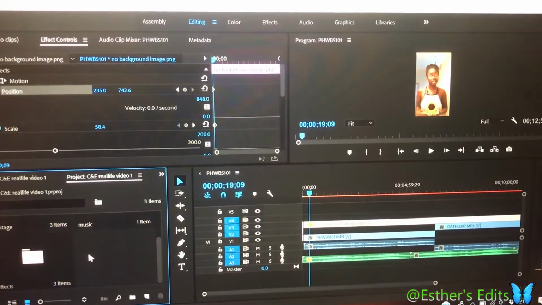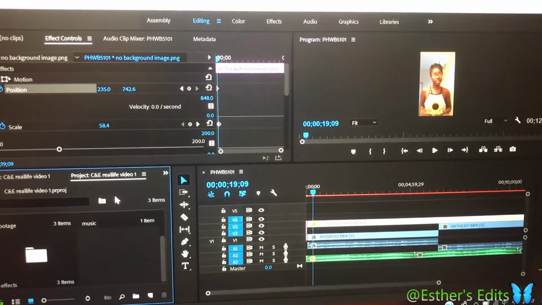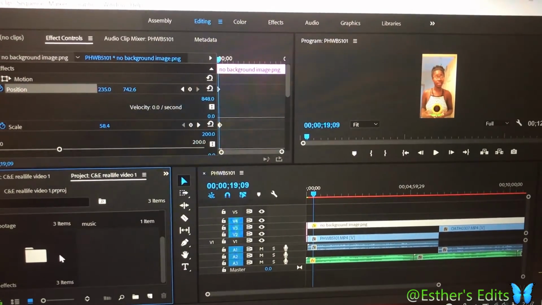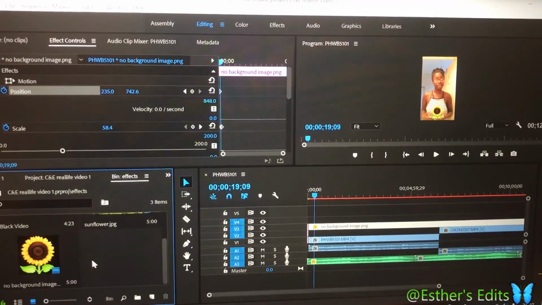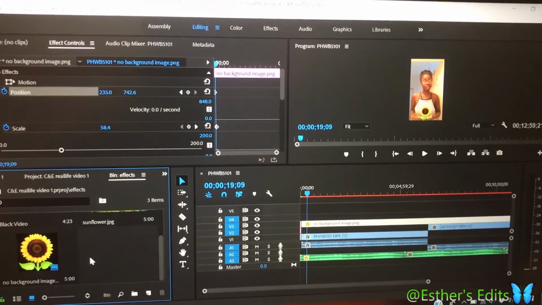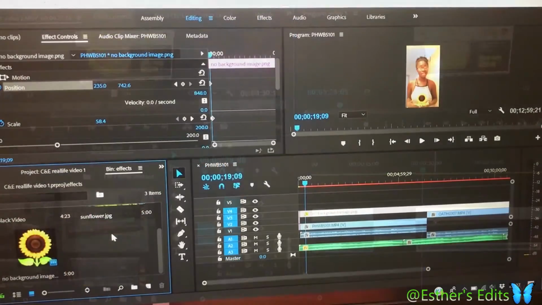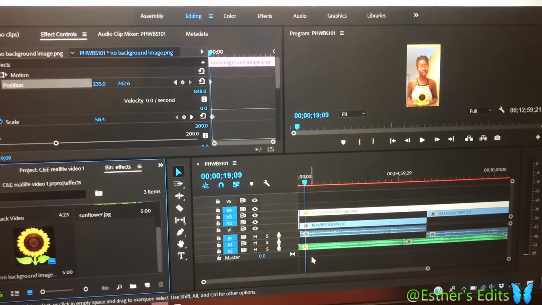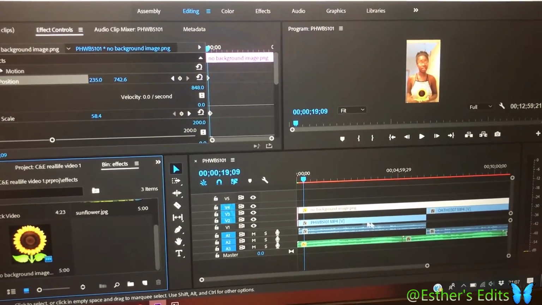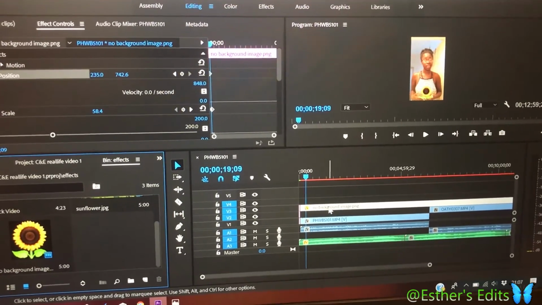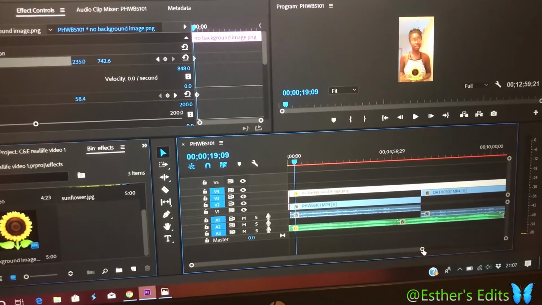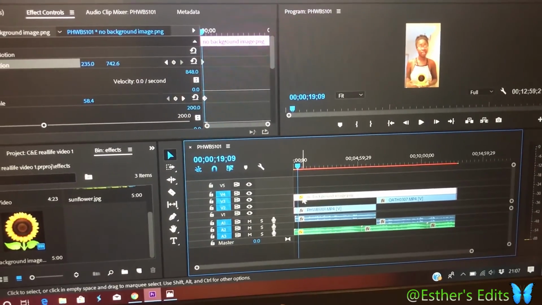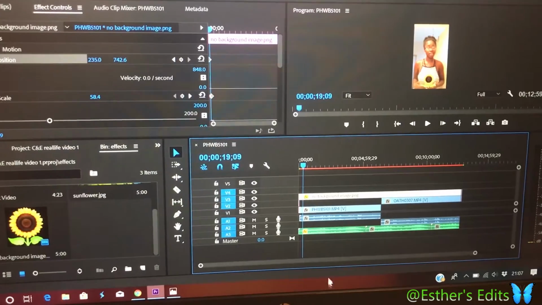So yes, after that you save the image onto your laptop or computer or whatever, and then you import it. So by doing that, import, and then you save it in the bin folder that you want to save it into, and then drag it onto the timeline and place it where you want it to be on the timeline. After that you drag it, because this one was really small, so what I had to do was just drag it all over the whole video so that it covers the whole video, because I wanted it to be right there at the center of the video.